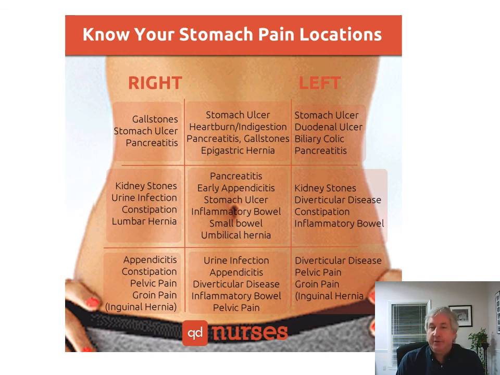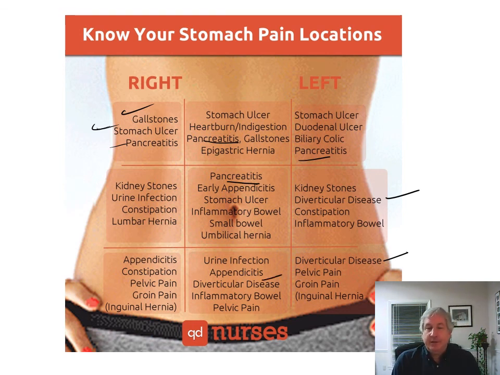And this just shows the different types of diseases that might be associated with pain in these different regions. So in the right hypochondriac region, you have the gallstones, possibly stomach ulcer. You might actually feel it on that side. You have pancreatitis here, here, and here, all the way across, as well as here in the umbilical region. Diverticular disease, you would have it here in the left lumbar region, as well as the left iliac region. So you can see, you might also have it here in the hypogastric region down here as well.